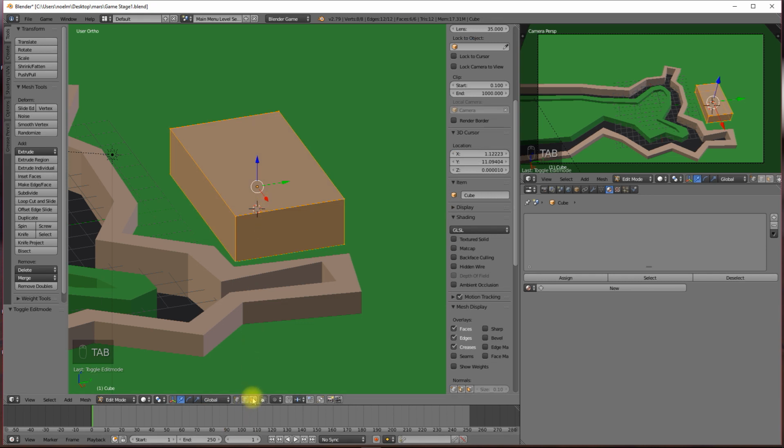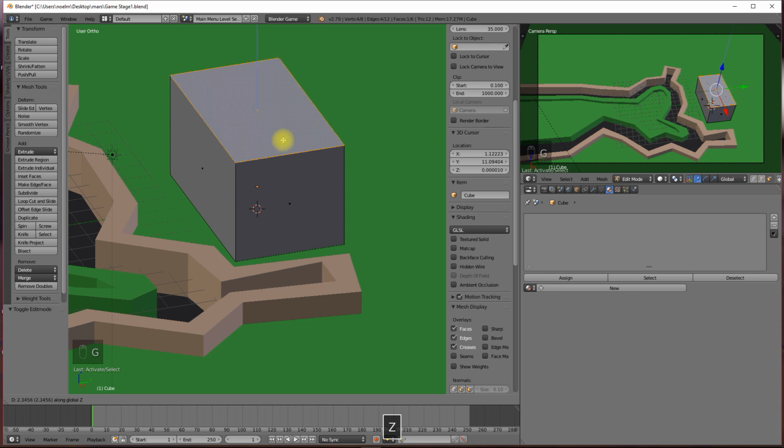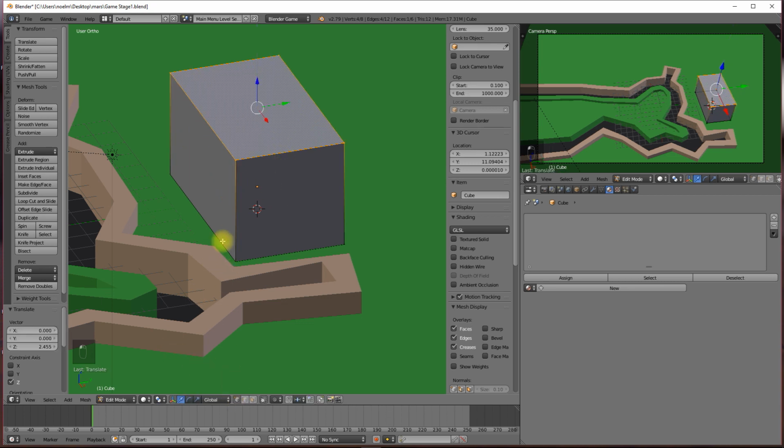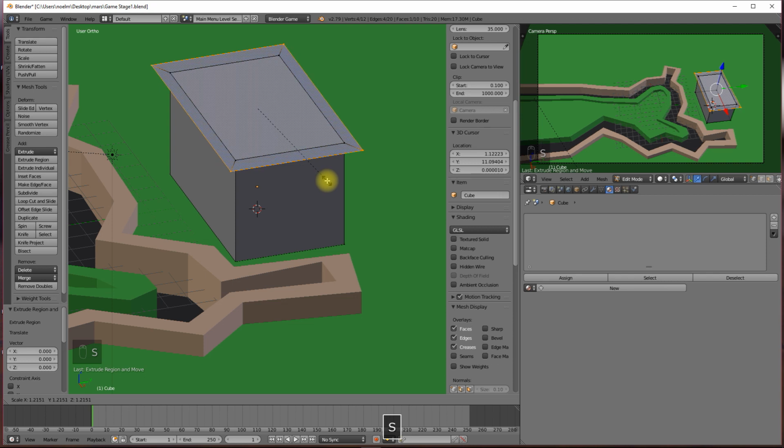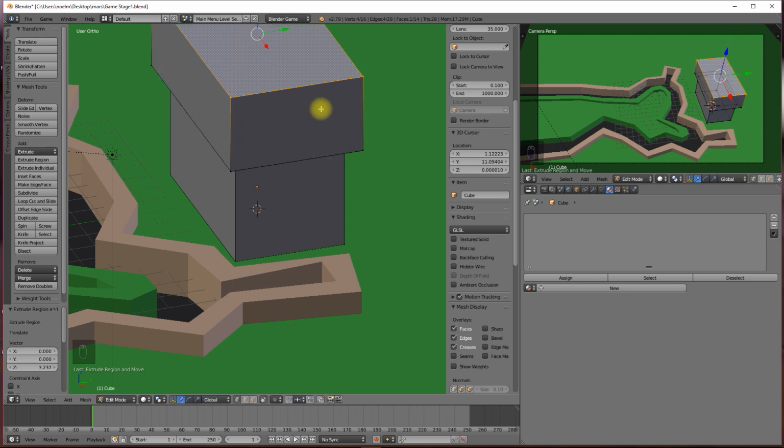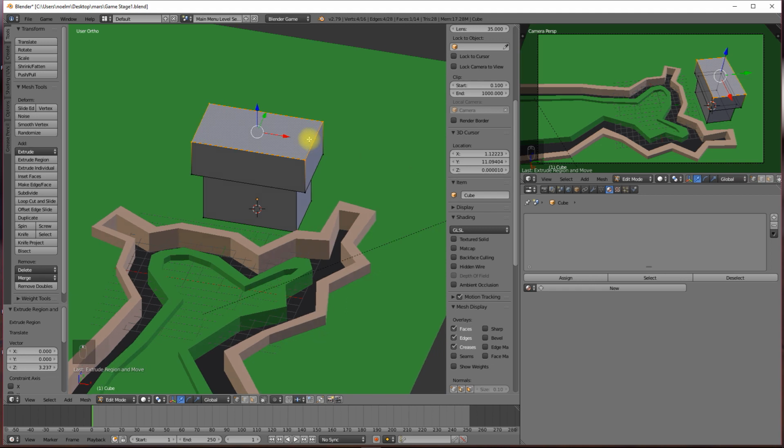I'm going to go into edit mode, and we'll make it a bit taller, and we're in vert select now, so I'm going to go E for extrude and then escape, and then scale it out a bit, and we'll go E Z, so bring this up, and we'll turn that into the roof.